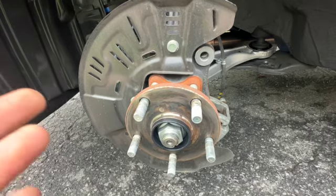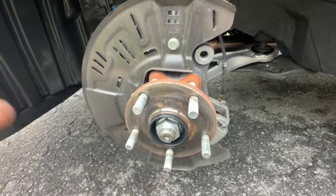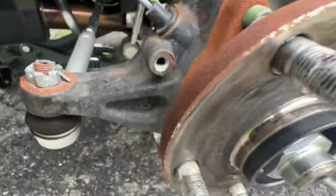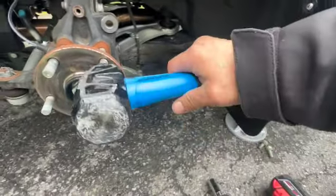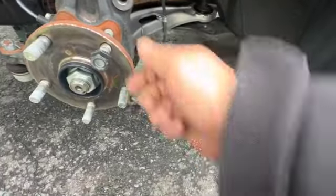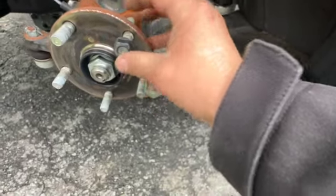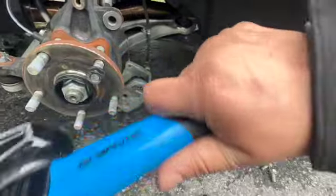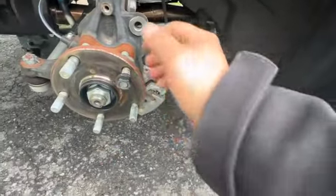We're almost ready to start installing the new parts — it's a very quick install. We removed the upper dust shield bolt, bottom dust shield bolt, and the middle dust shield bolt. Next we're going to remove the studs. Grab a three-pound hammer and put an old beat-up lug nut on the stud, making sure to cover all the threads because you don't want to damage them — these aren't necessarily garbage, you can clean them off and save them if you decide to go back to stock.